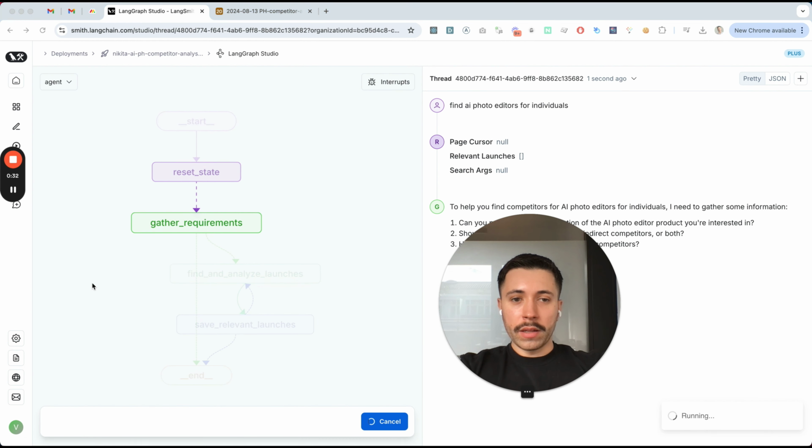The good thing is that we can answer just one of them, and it will follow up until you answer all the questions. So let's just say no additional description. And you can see that it just skipped the first question and went directly to the second one. So we say both, because for us it's also interesting to see what kind of indirect competitors can be on the market. That's also nice for brainstorming, because we can see in which other ways this problem can be solved. Let's only look for the last 24 hours. There are around 100 plus products published every day, so I think it should be already enough.